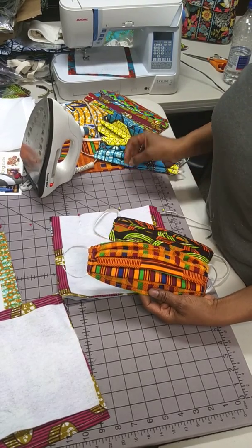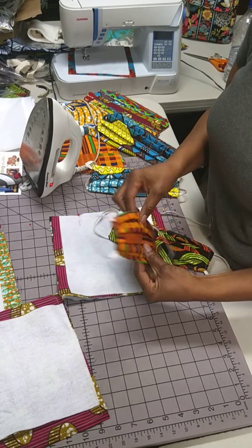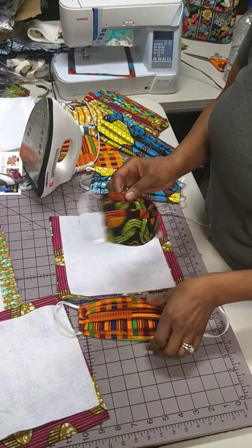With all the interest in the fabric masks these days, we thought we'd show you our version, which is an Africanized version. Of course, we had to use our African prints. We decided to make them two-sided for a little extra fun. Different patterns, different colors. So we're going to show you our quick technique, and we hope it helps.